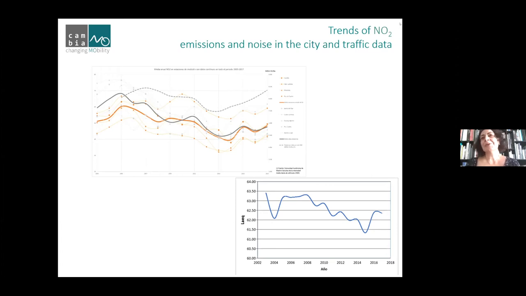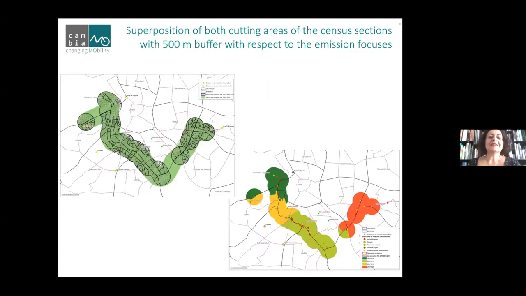So this is the first point that I think we need to take into account when we propose a cost-benefit analysis: that the travel time saving is a very ephemeral variable. It lasts just for the time that it lasts, no more. So this is important to take into account when we propose cost-benefit analysis based exclusively or mainly on travel saving.